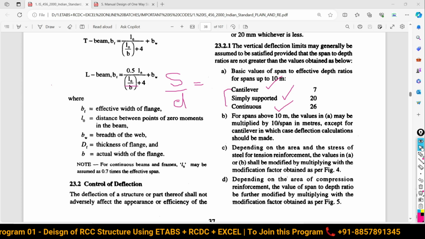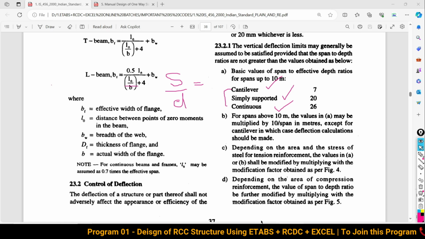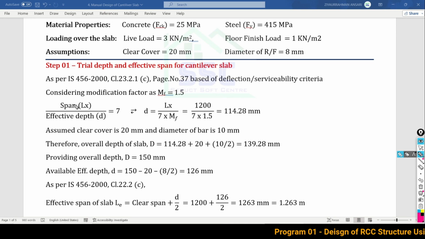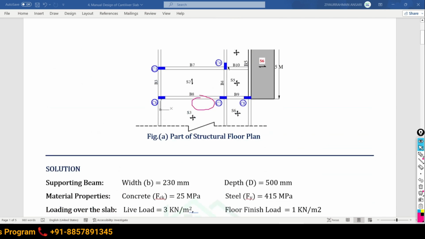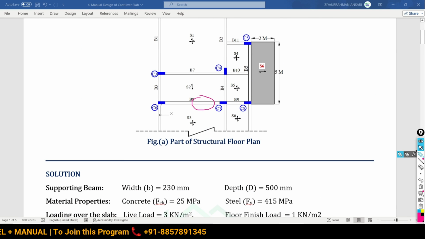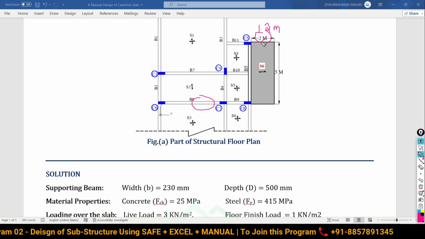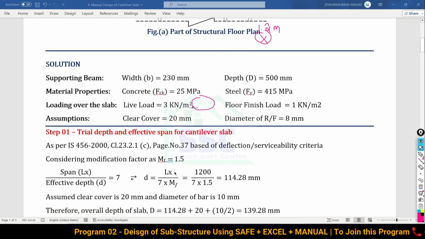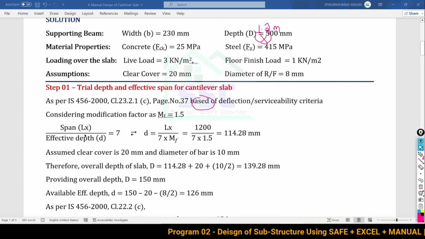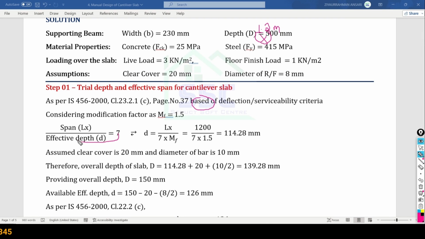So for the proposed type of slab, which is a cantilever slab, we are going to take the ratio as span to effective depth. So what is the cantilever projection? 1200, 1.2 meter. Sorry, by mistake here it is written as 2, but in actual it is not 2. It is actually 1.2 meter. We have to correct it. So here 1.2 divided by 7, because the effective depth we have to calculate, so that will come on this side and this 7 will come in the denominator.